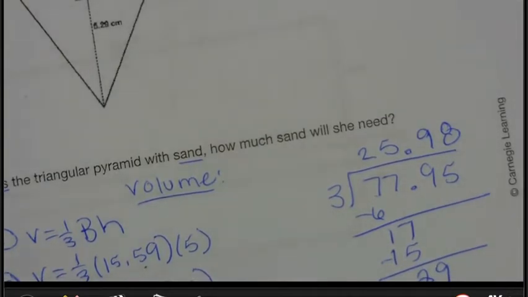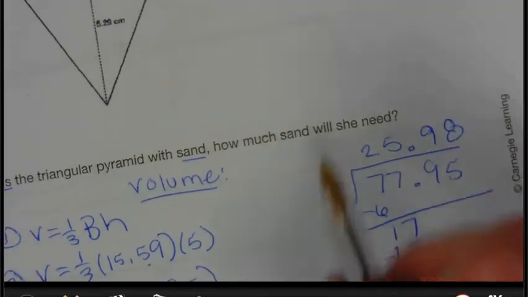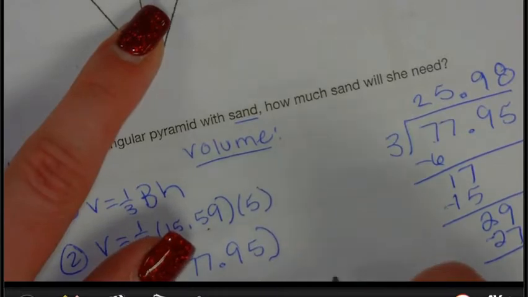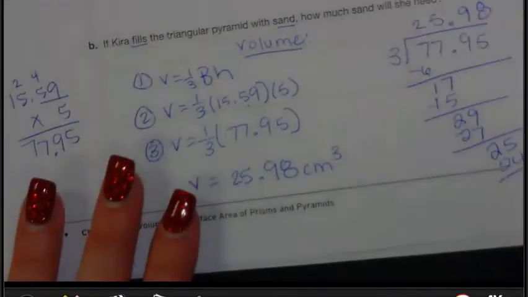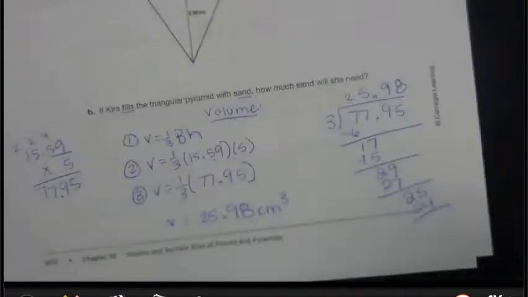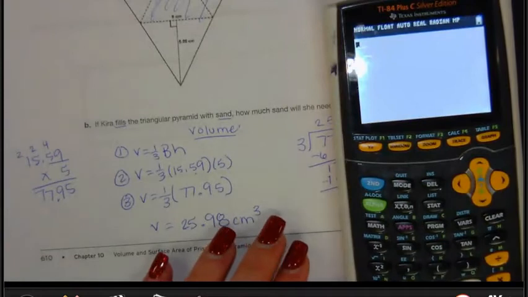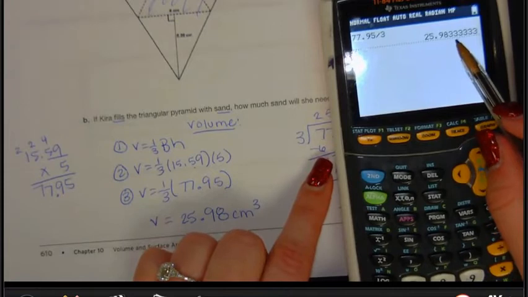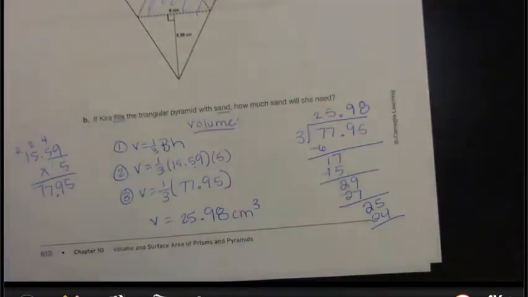And then I believe, if you give me just a second, 77.9 divided by 3. It goes on forever and ever. So I'm going to stop here, and I'm going to say that volume is equal to 25.98, and my units is centimeters cubed. Okay, sorry. I'm just going to stop right there. If you actually kept going or you checked your calculator, which I will show you guys right here, once my computer focuses, there you go. So if I did 77.95 divided by 3, we get the 25, we got the 0.98, and it's just 0.3 repeating. Okay, so we're just going to round it up to the nearest hundredths.